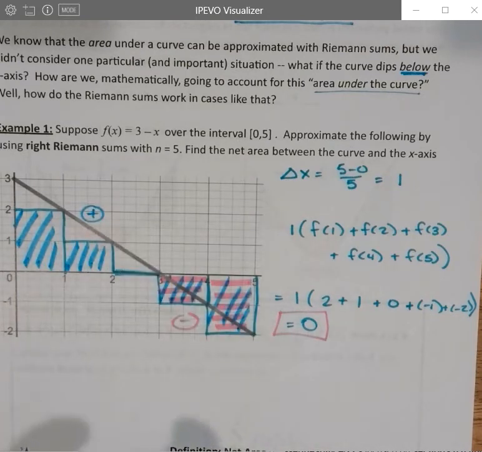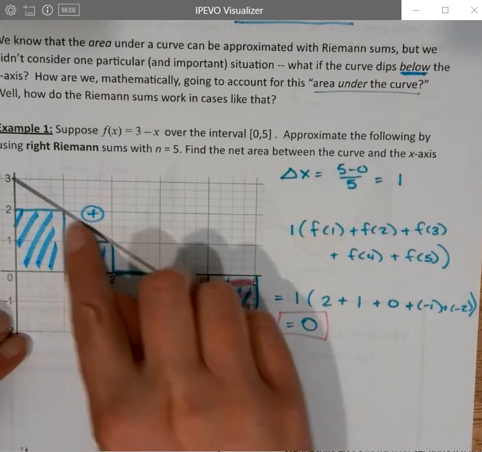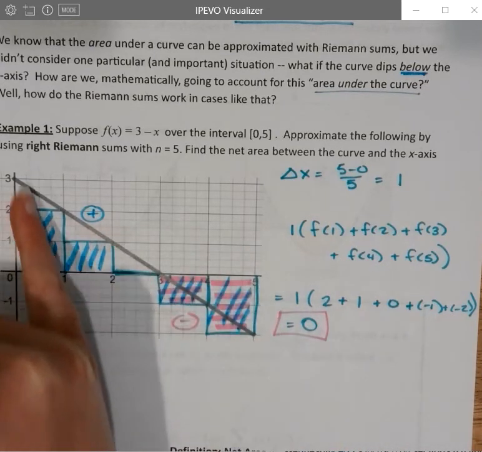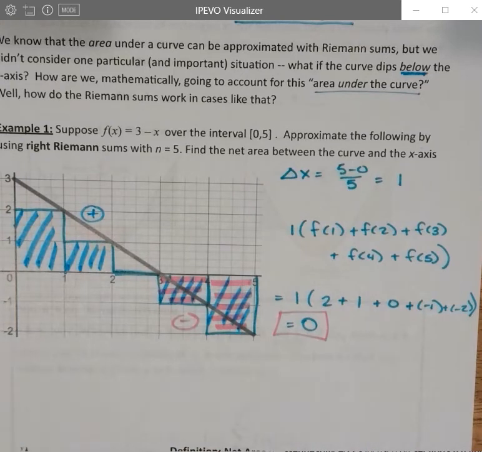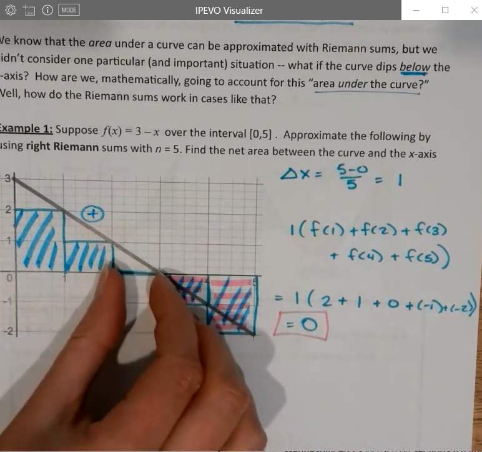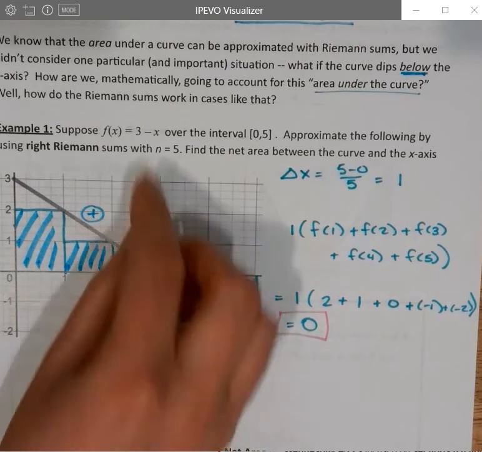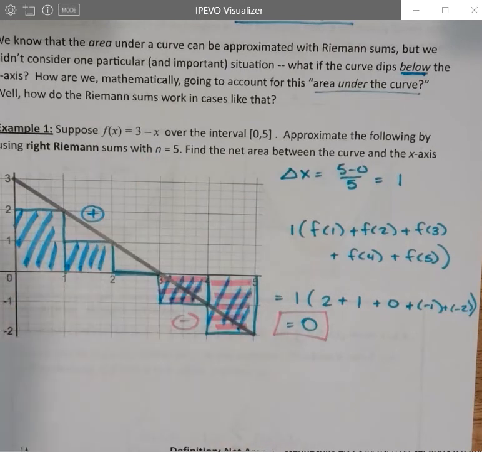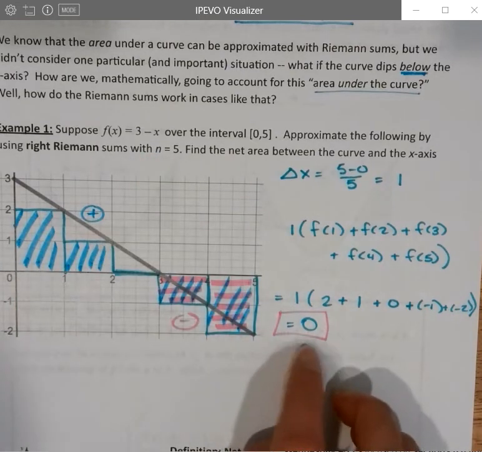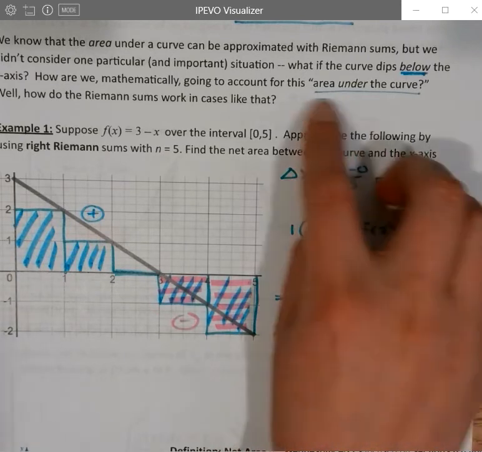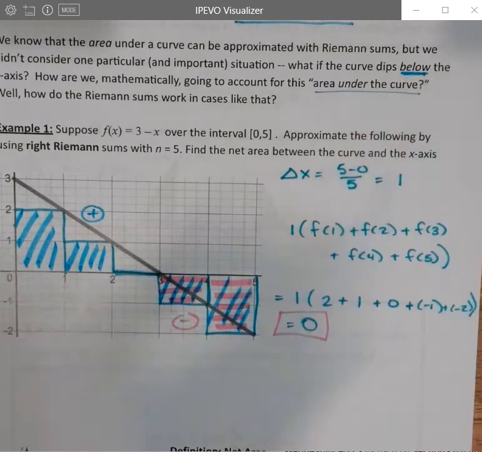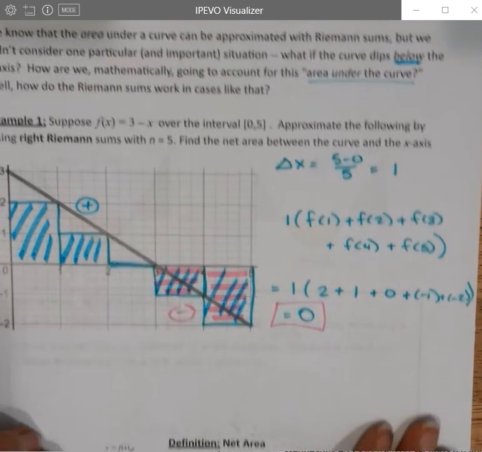There is quite a bit of error, and if I was a little more precise, I would have a non-zero number. I would see that this triangular region and this triangular region would cancel. It would leave me with this trapezoidal region, so it should be positive. But with this much error, having a wide 1 for my delta x is going to mean that we have considerable error right now. But we get the 0, so we get things canceling out, which is the idea that we want to emphasize here about the area under the curve. The curve even below the axis is going to be negative.